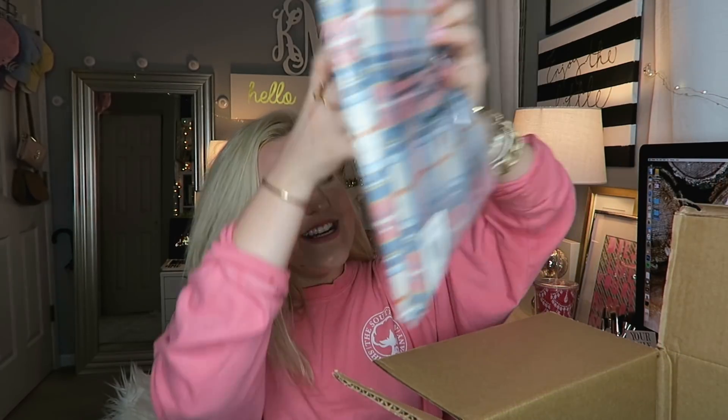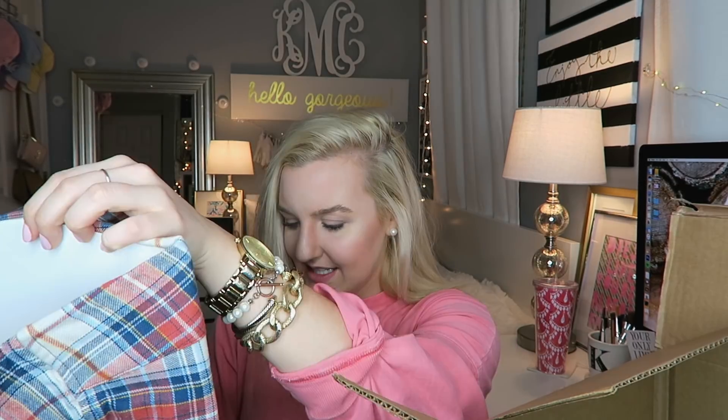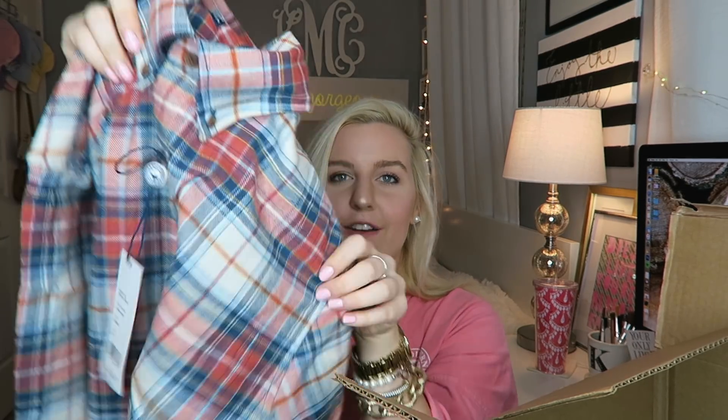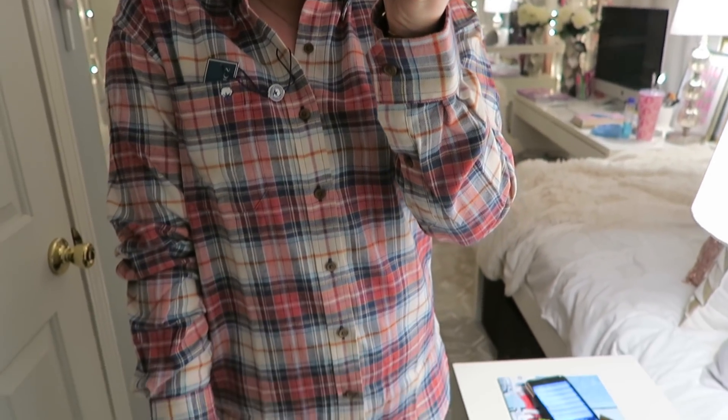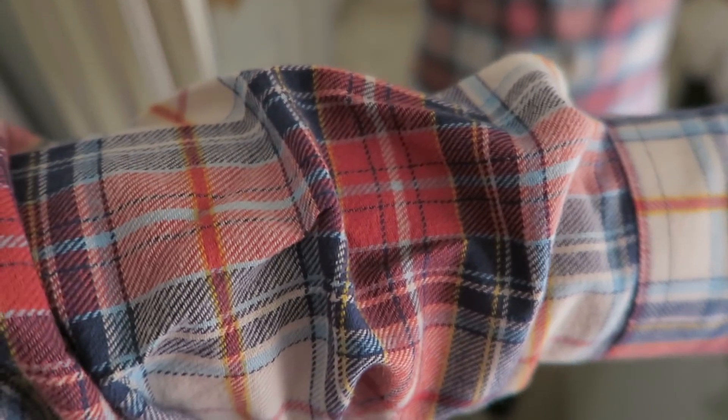I style a lot of clothes on my Instagram — it's just Kelly Prepster. I post my outfit of the days almost every single day. The next thing in here is this really fun flannel in a red plaid. I'll have everything listed down below so you guys can shop. And speaking of that, I have a discount code — if you use the code KELLY15, you get 15% off your purchase. I love Southern Shirt Company, it's so preppy and so fun. This flannel is so cute, size small. I love how it has red in it, so this will be fun for the holidays but also great as an all fall and winter flannel. It'll look cute underneath that sweater as a layering piece.